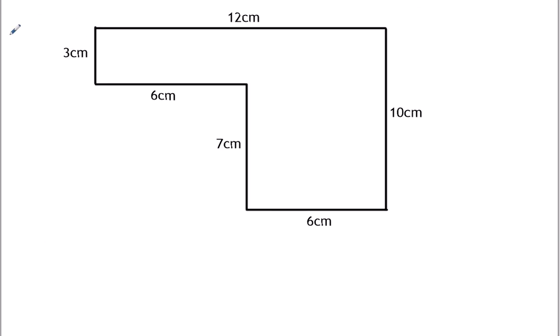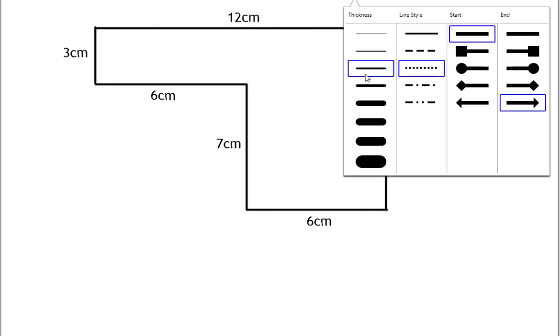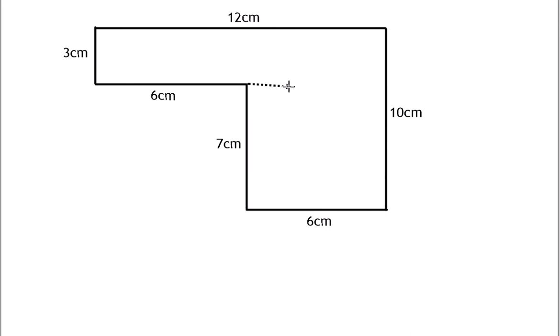Again, pause the video and draw this for me. It needs to be neat, but it doesn't need to be exactly to scale. And just to be different this time, because you don't always chop down, you can chop across if you want. Okay, we'll chop across there. So again, it's two rectangles. We've got 6 numbers, but we only need 4 of them.